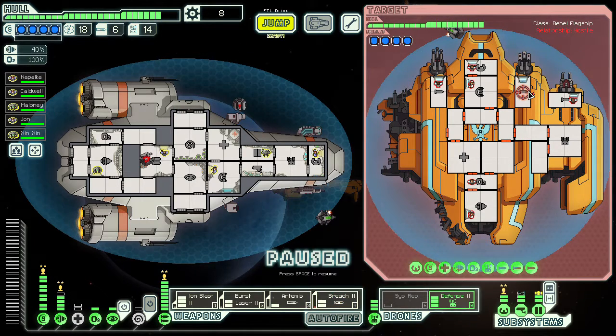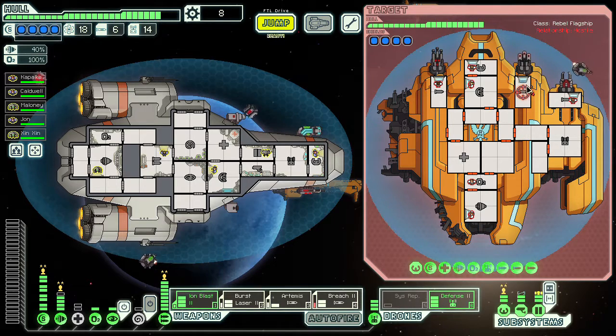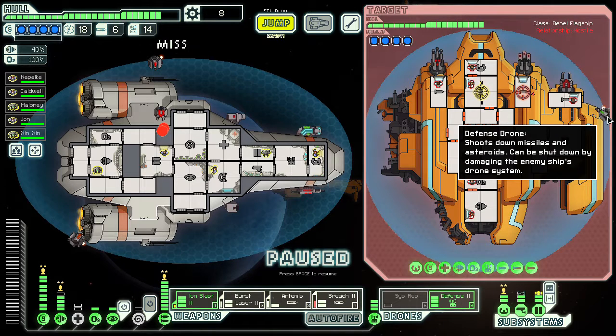Okay. Breach drone on the missile launcher. There's no one in there, so they should be unable to repair it. We have a defense scrambler augment, so this defense drone will be useless.